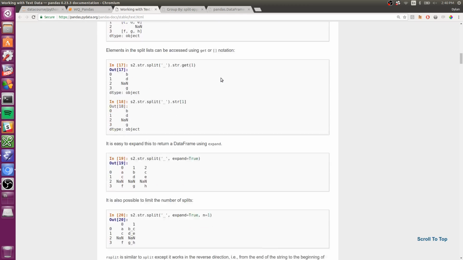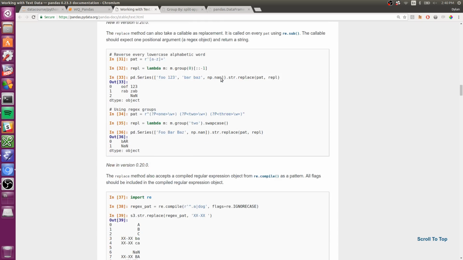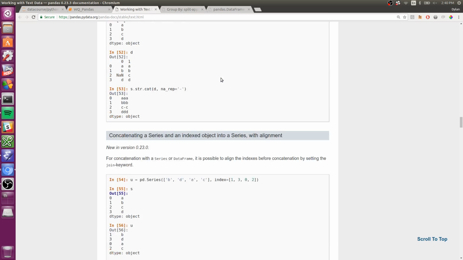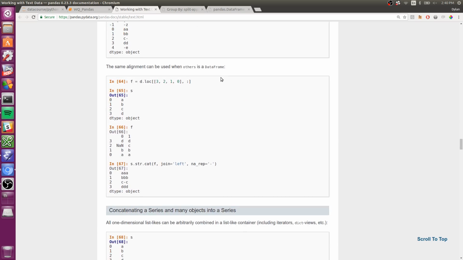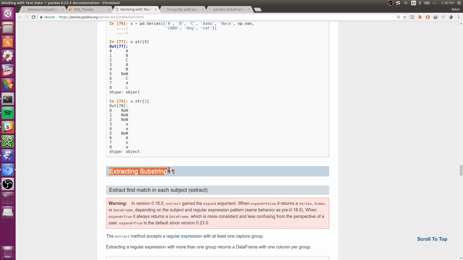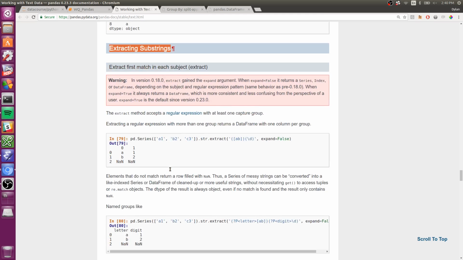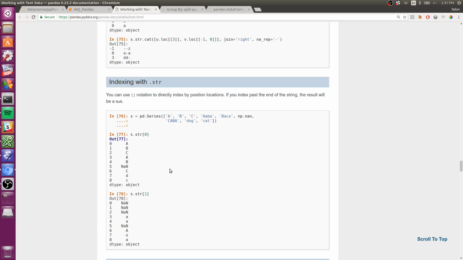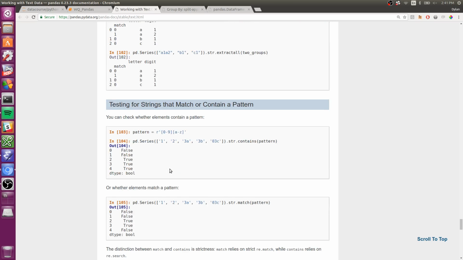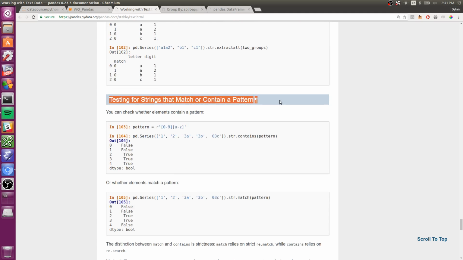Splitting and replacing strings, concatenation, not all that interesting, extracting substrings, testing for strings that match or contain a pattern. So this is kind of what we're interested in.